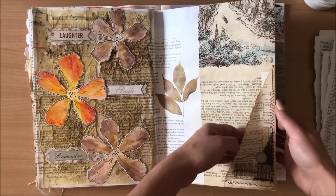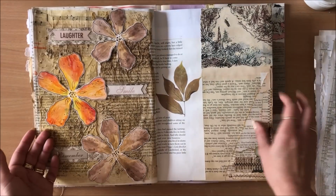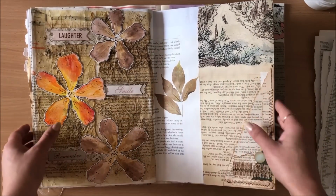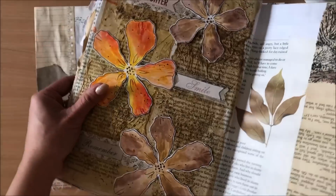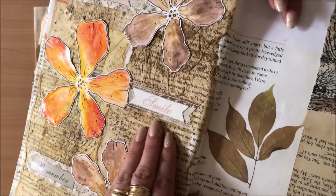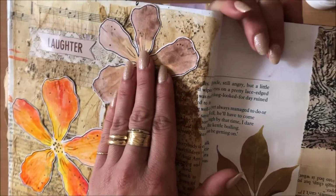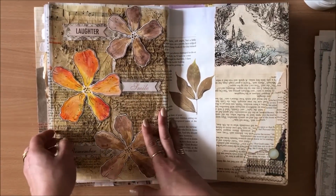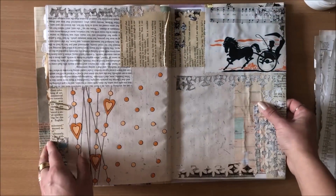A lot of the things that I have in my art journal were either my projects that I did, or I remember clearly I watched a tutorial of drawing these flowers. It was that long ago, I don't even remember who it was. Look at this beautiful texture. Drawing these flowers and then cutting them out. I have no idea whose tutorial I watched.